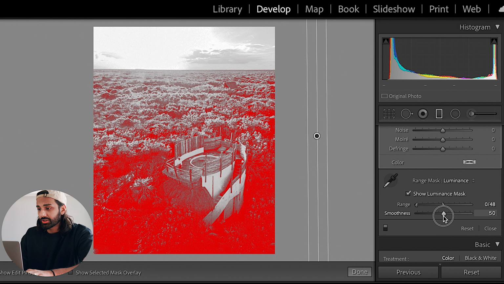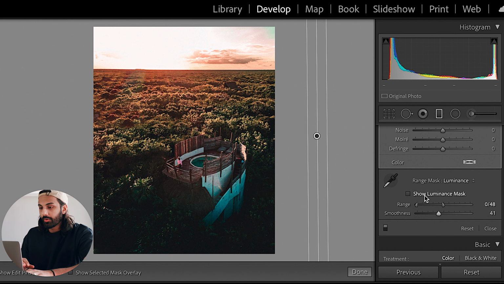So if we go ahead and touch our smoothness slider, which is right below the above slider, it's going to start determining how intense that selection is. So if I move it back to the left over here, I'm going to have this area become a little bit more dark, which is what I want. Now if I go back up and I tick off this show luminance mask once again, all that red is going to disappear and we can see our image again.